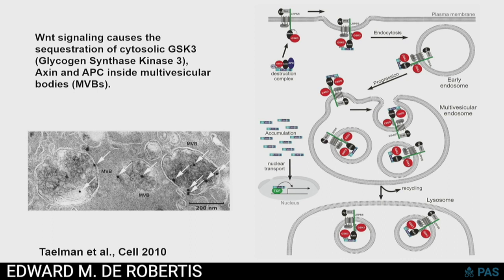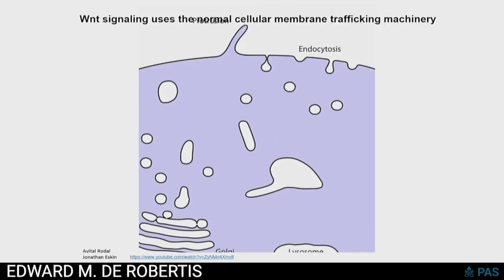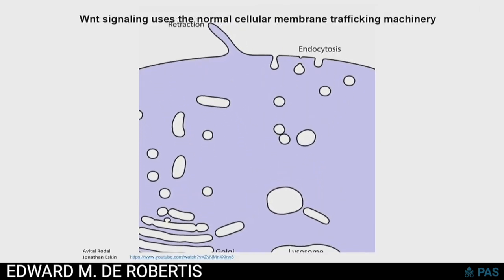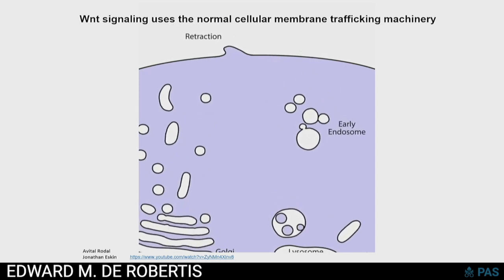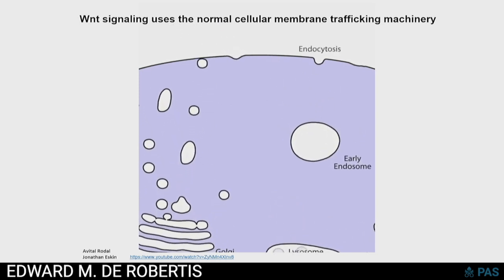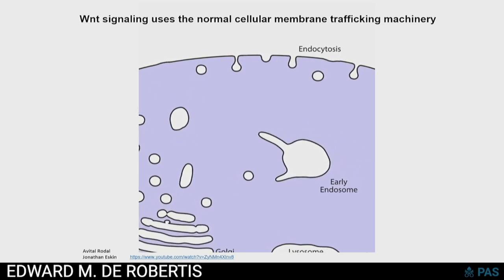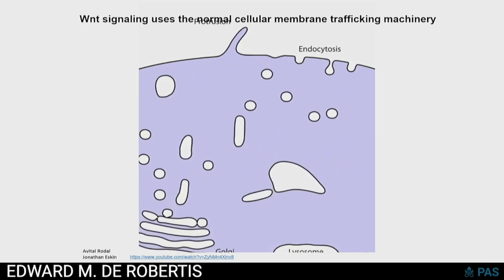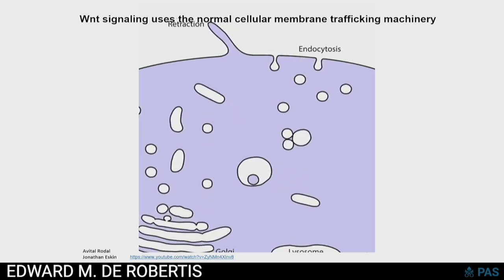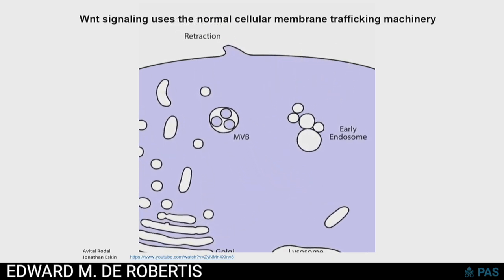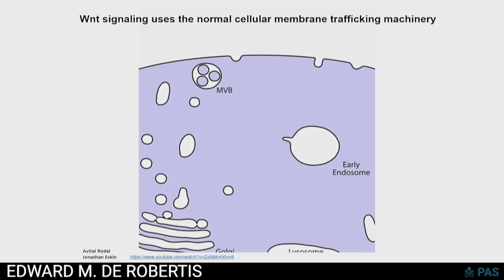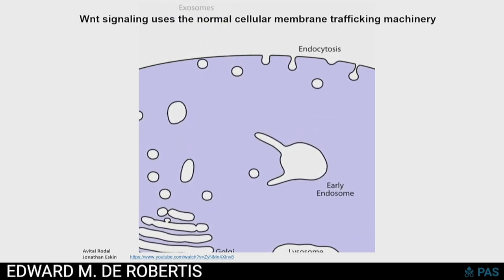You would say, well, this is very complicated that you need this for Wnt signaling, but in reality, this is just taking together the normal membrane trafficking machinery that all cells have. Here on the big vesicle, you have the outside-inside vesicles forming multivesicular bodies that go into the lysosome. There's going to be another one being formed here. That's where the GSK3 is going to go. And in this case, the multivesicular body is going to go to the outside and form so-called exosomes.